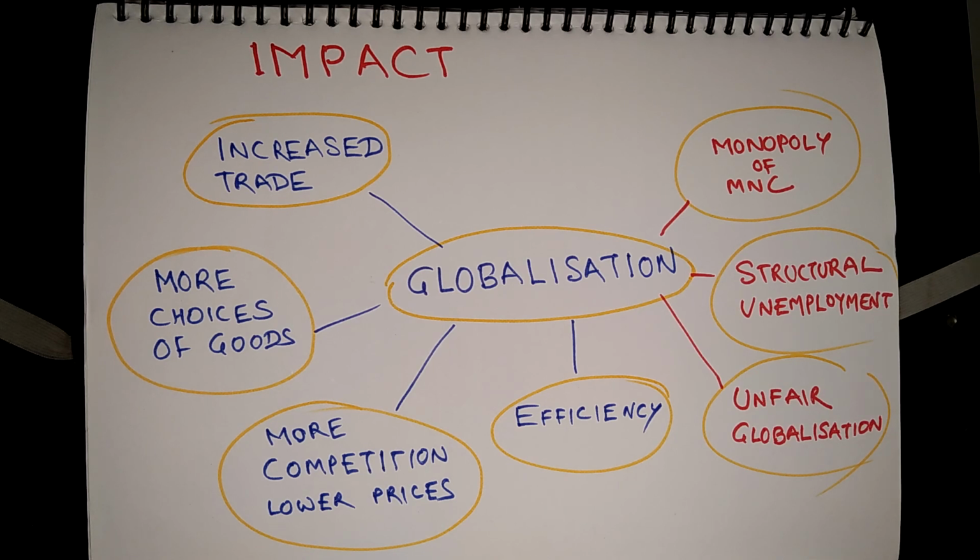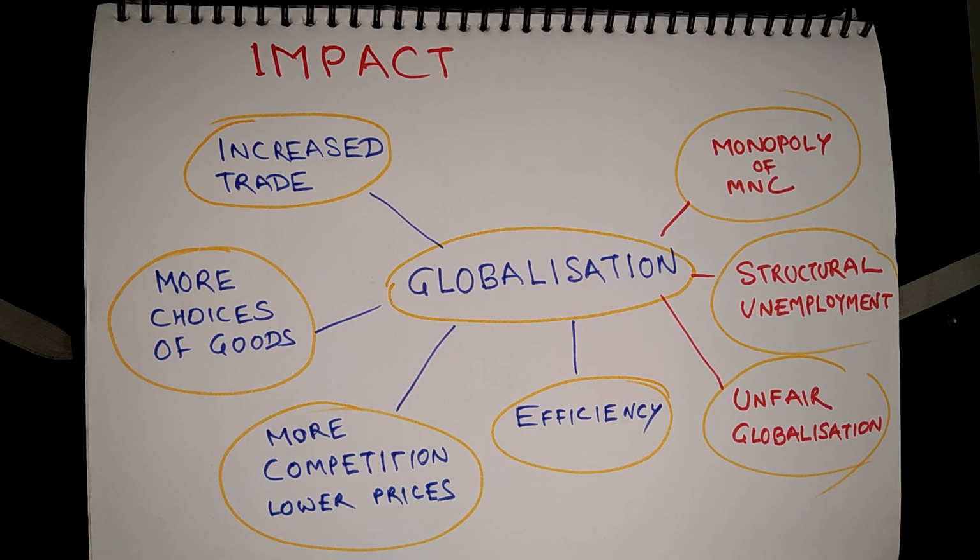Okay. Then there is the problem of unfair globalization. The WTO convinced its member countries to reduce trade barriers. So developing countries willingly reduced trade barriers in order to reap the benefits of globalization. But it was not reciprocated by the developed countries. Developed countries still give huge subsidies to their farmers, and because of that, the farm produce from India or other developing countries is unable to compete in the developed markets. So this is one example of the unfairness of globalization. Okay.